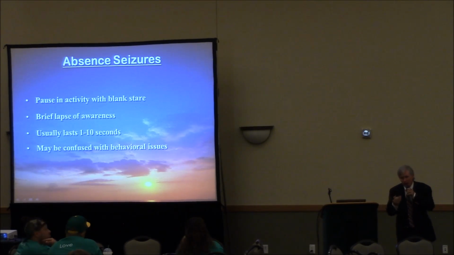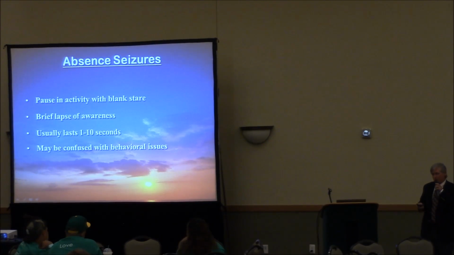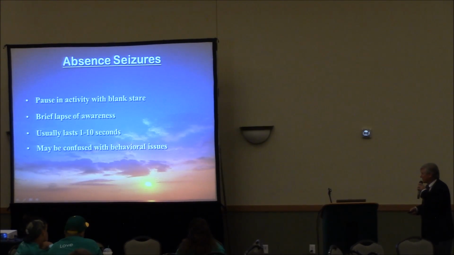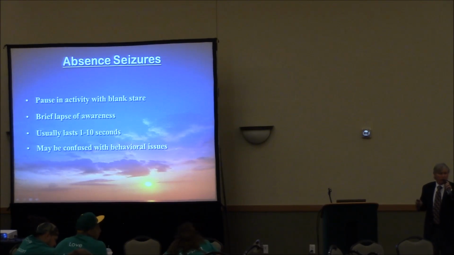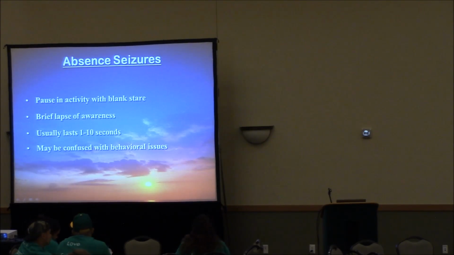repeated blinking of the eyelids. There might be some eye rolling. There might be some very slight facial tics. And there is always this blank expression and blank stare that accompanies this type of seizure activity. It is also accompanied by a brief lapse of awareness. So it's as if the individual experiences a brief little blackout with an absence or petit mal seizure.